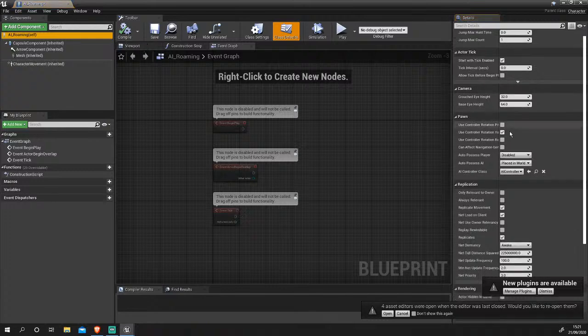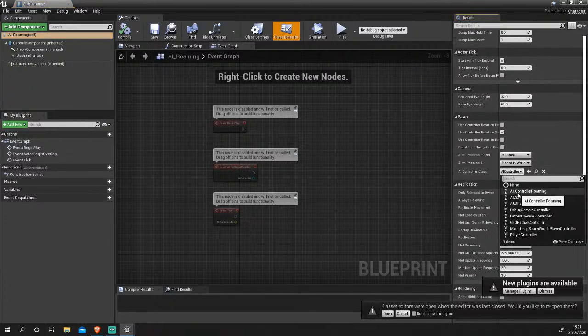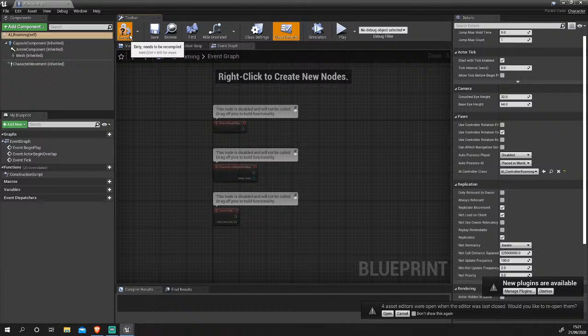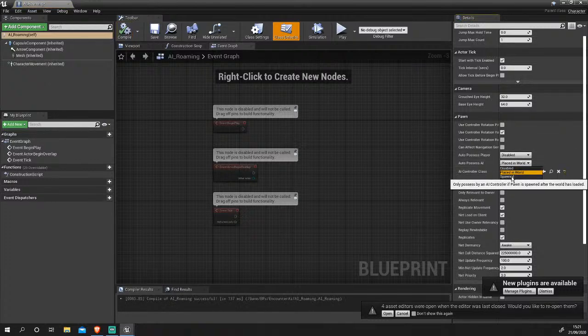And then go into your character, and then just chuck it in there. If you want to spawn them, you want to make sure this is ticked, or you can just have both. We'll just have both. It means that the controller will possess the character if it is spawned or placed in the world. But if you just have both, you can do both. So it's up to you.